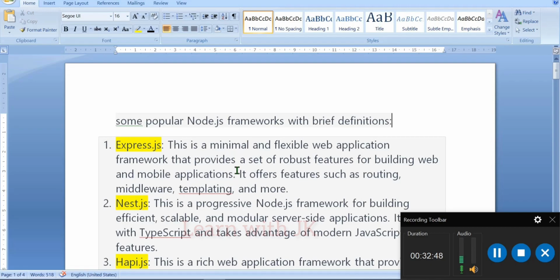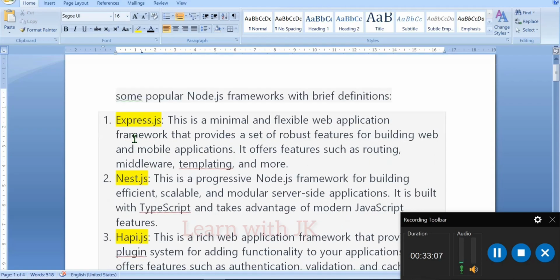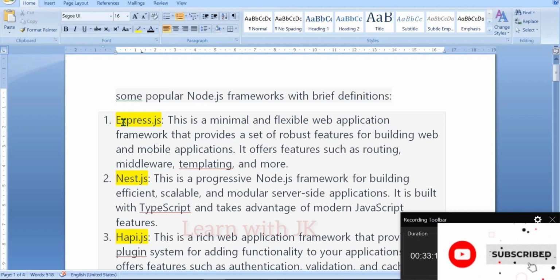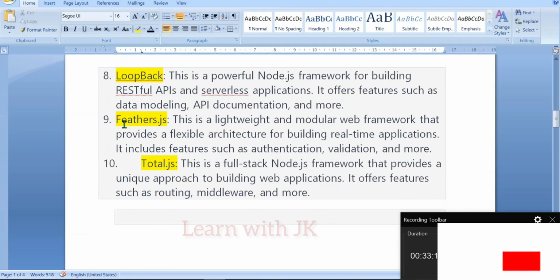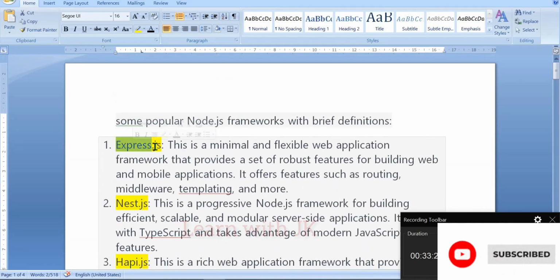So guys, in my last video we learned about Node.js frameworks, and what the benefits of Node.js frameworks are. We also now know how many types of frameworks there are in the market. We saw a list of 10 Node.js frameworks, and for that we had these notes here, right? We are going to learn and elaborate on ExpressJS in this video. So guys, let's start coding with ExpressJS.